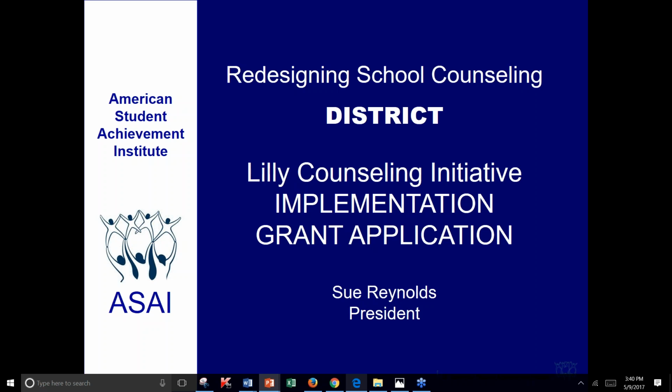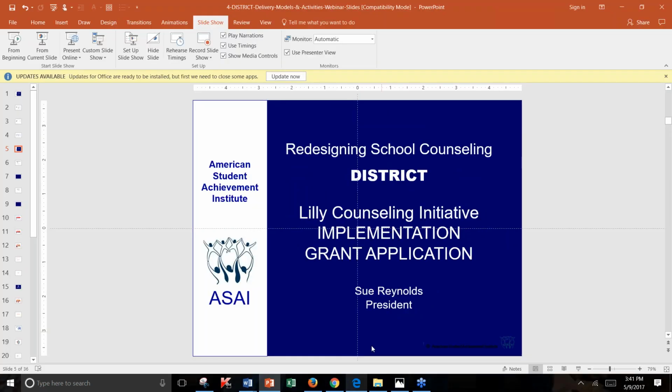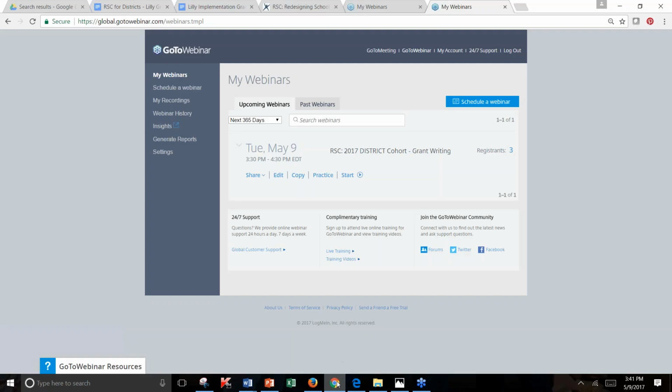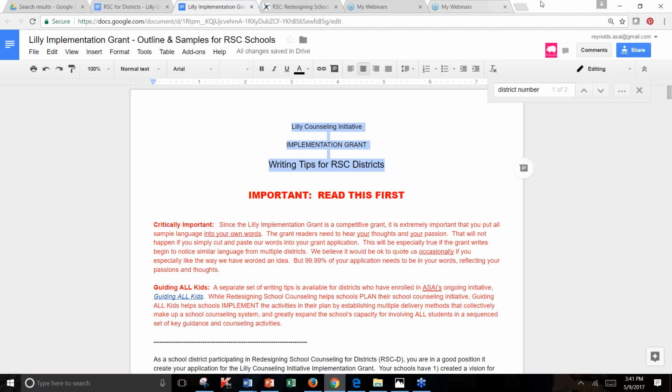So, okay, let's just open up that document. And again, if you download that Word document, it has a link in it that you can actually then print this if you want to, or just follow along. So I'm going to go to that document, and here it is. Basically, we've created a grant application outline that follows exactly the instructions in the RFP.